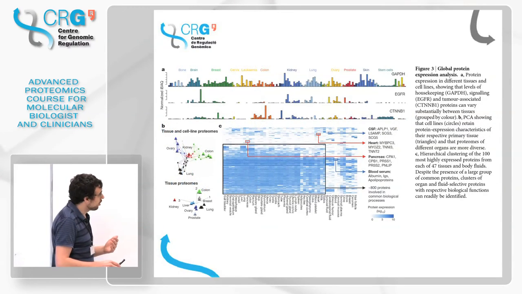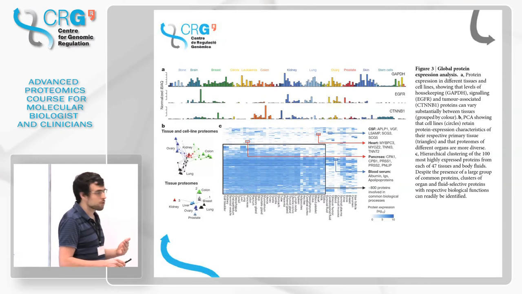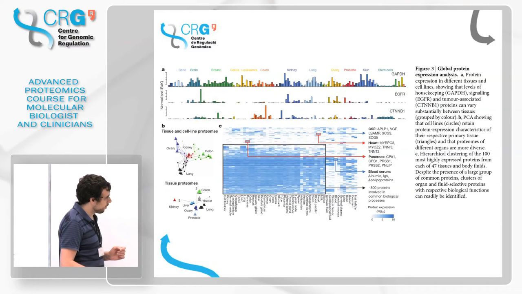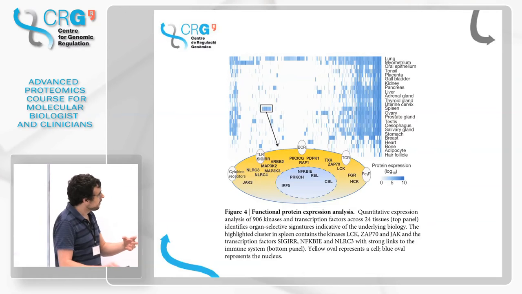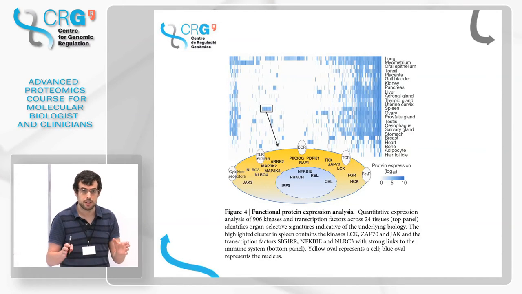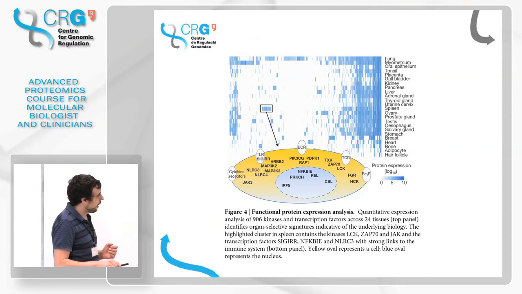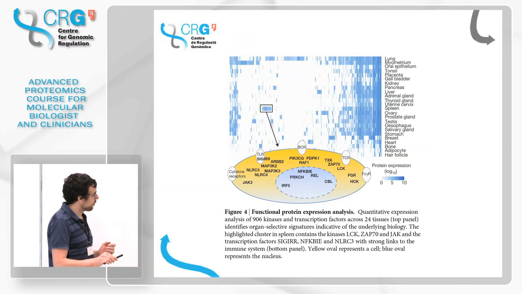And again, it's not only which proteins are expressed or present in one tissue or another. This is the abundance of some example proteins here, so they have not only the identification, but also an estimation of the quantity of all these proteins in each of the tissues. Similar to what we have seen before, they can make these heat maps of expression of proteins in different tissues, and then they can see patterns of proteins that are characteristic of one tissue or another. They zoom in, and this is the same heat map, but just for kinases. Kinases, as you know, regulate the intracellular phosphorylation system, and what they ask here is, are all kinases expressed in all tissues? And the answer, as you can see here, is no. And not only this, but they are in different abundances depending on the tissue.